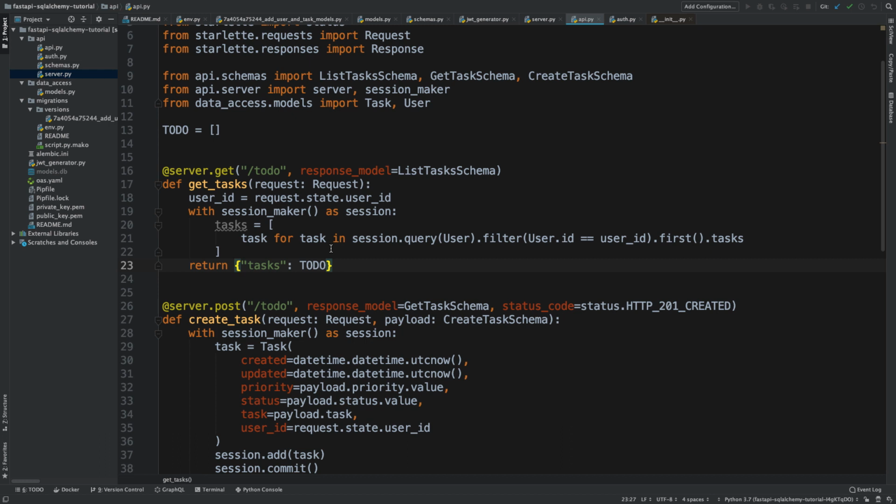So what's happening here? We are querying the database, the user table, and we are filtering the records by the user ID. We already got the user ID from the request state object in the previous tutorial, so we are just making use of it here. Now, to query the database and filter by specific columns, there are two ways of doing it in SQLAlchemy. You can use the filter method, or you can use filter by. If you use filter by, it would look like this.